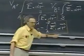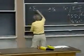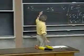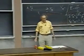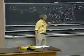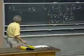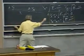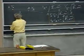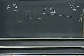I will change this dr to a different symbol, which I call dl. Dr would mean that we go from A to infinity along this straight line, and then we go from B to infinity along the straight line. But it makes no difference how you go. If you go from A to B, this potential difference, and you go in this way, then VA minus VB is not going to change.